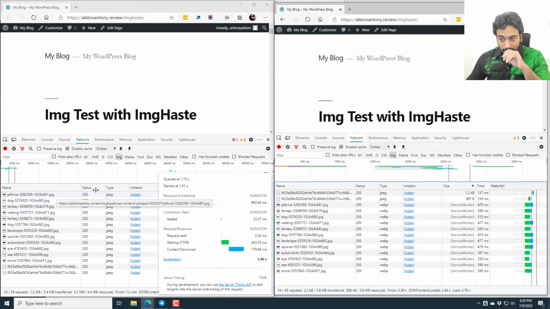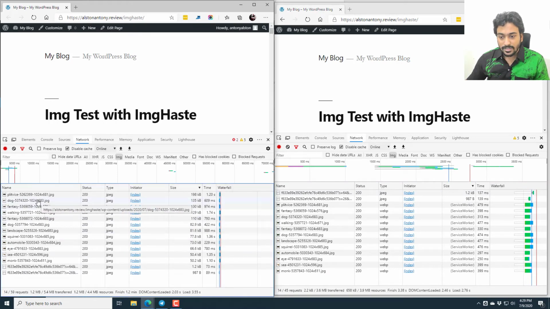If we take a look at the second example, the dog picture, it was 135 KB and took 9 milliseconds. And if I take the same look here, it was 85 KB and 313. So it again reduced it by half.